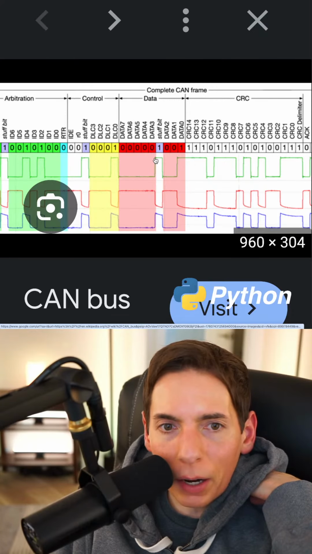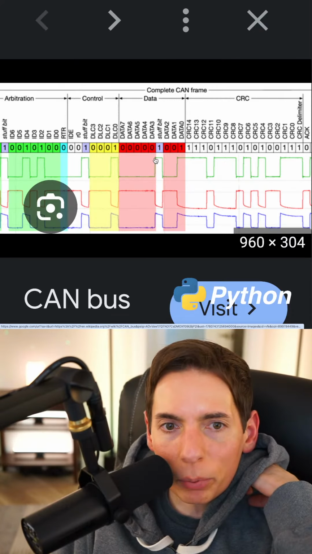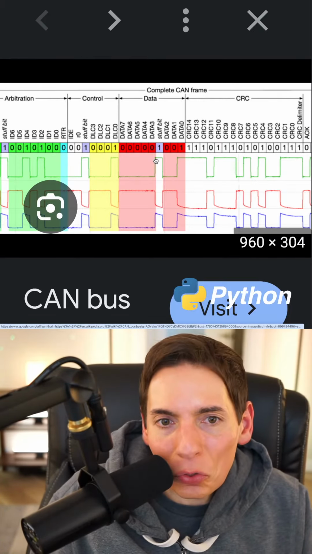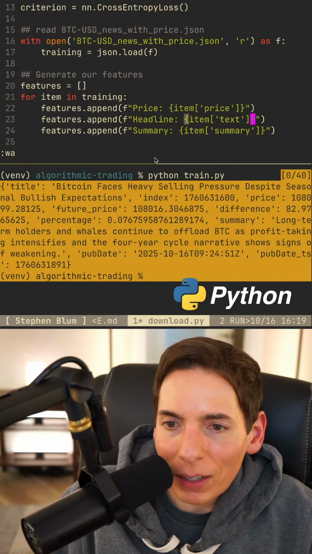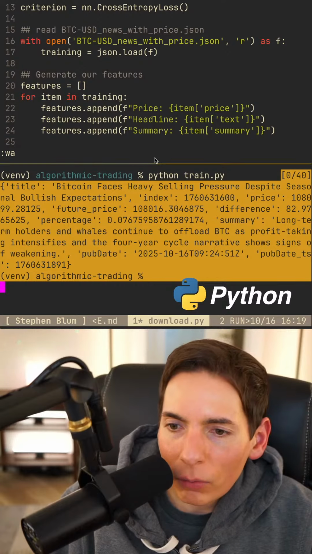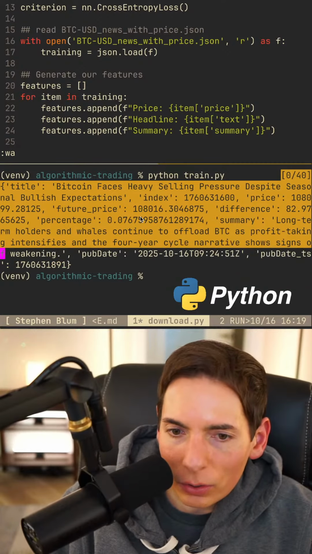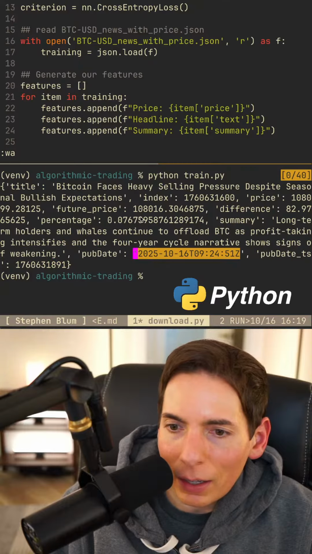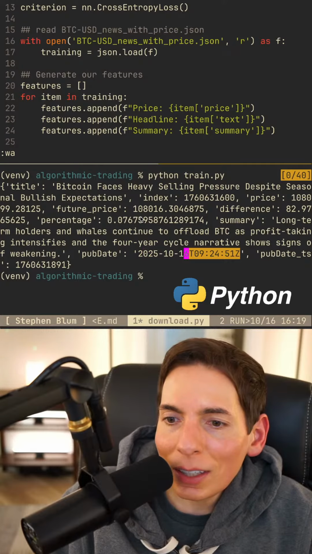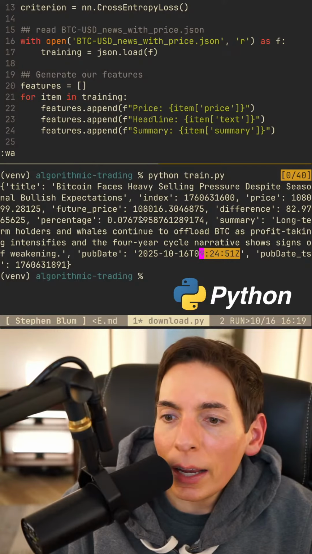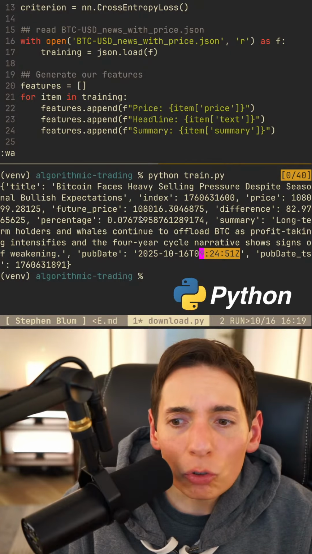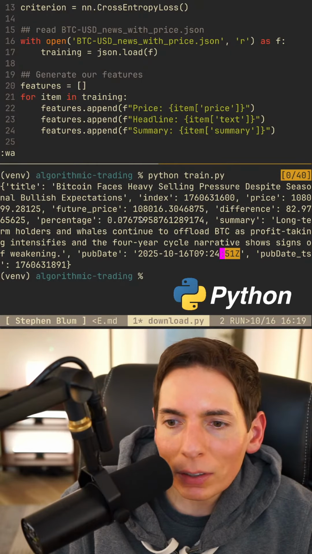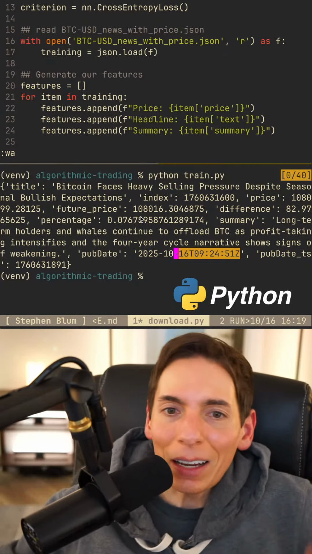Have you connected to some kind of market API, or are you just working with sample data? Oh, we're connected with real data. This is live data. So you can see here, we've got a date. It says October 16th at 9 a.m. I do believe that is GMT, or I'm not exactly sure of the specific time, but it's today. Basically, data from today.